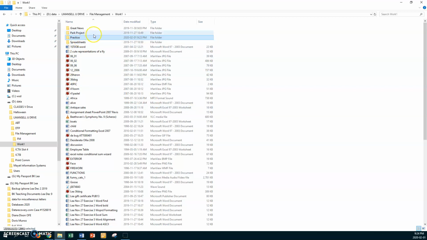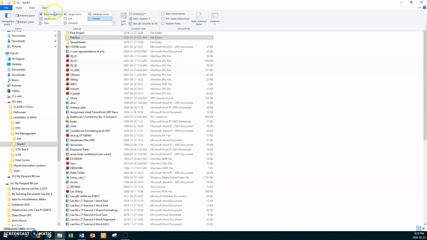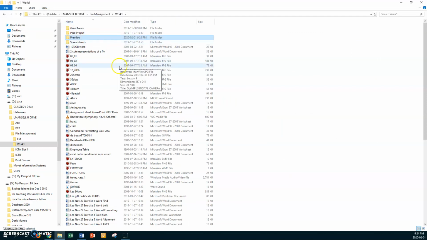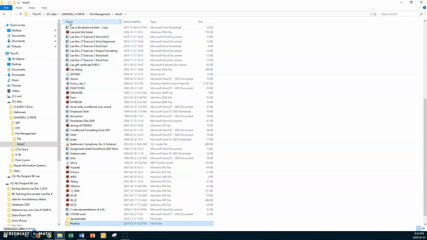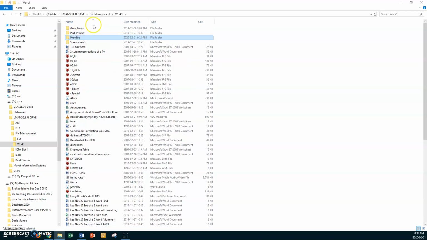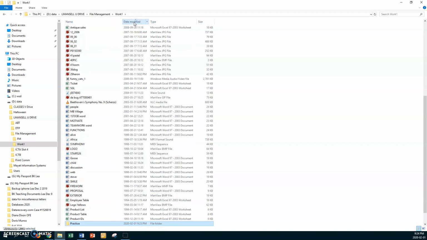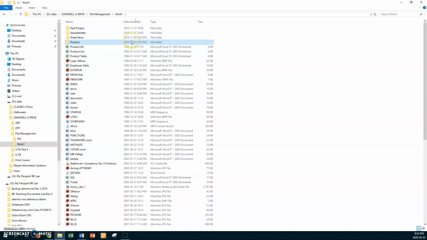So first of all, go to your View tab and make sure Details is on. Now, my Details was on, but I don't know if yours was, so make sure your Details are on. Now, remember, we can sort by name by clicking on Name, A to Z, Z to A. Or we can go to the Date Modified. So there's the old dates. I want the new dates, the latest dates at the top. All right, and so we've got the latest dates at the top.